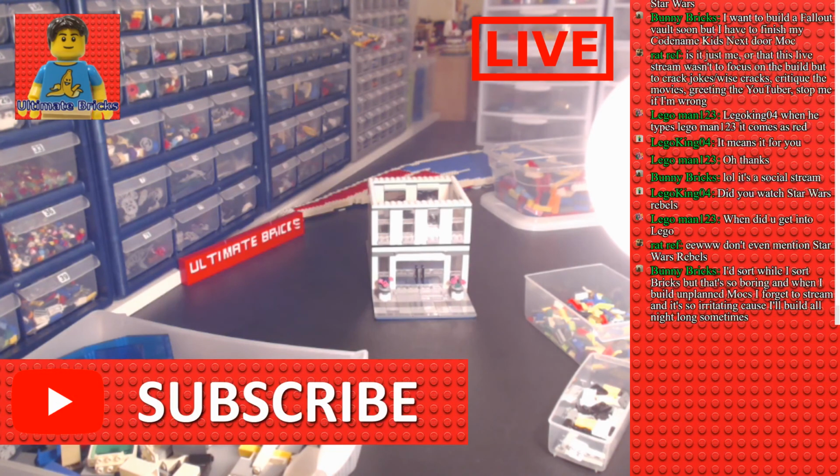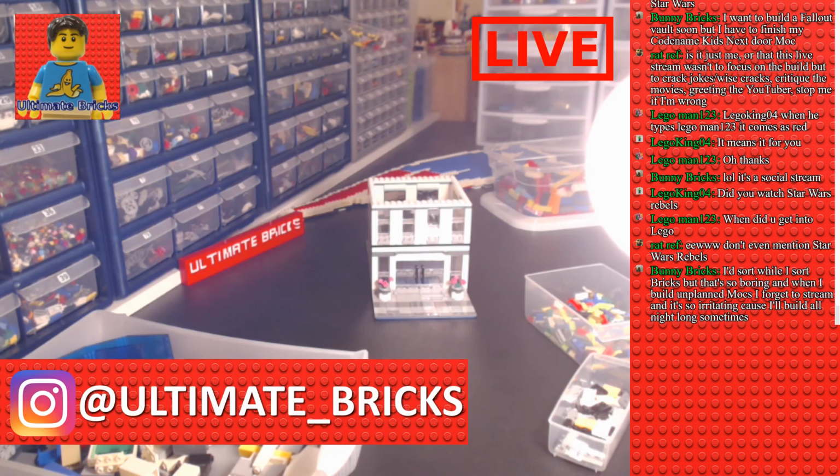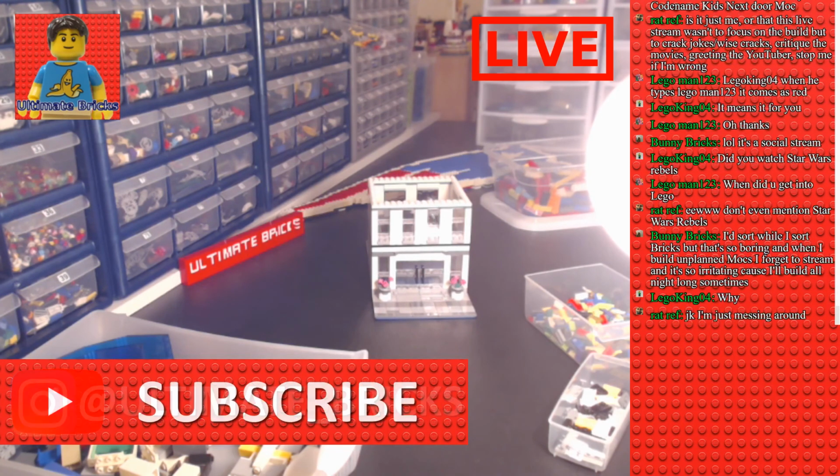Oh, when you type Lego, it comes up as red. I don't know, not on my screen. That might be a mobile thing. I don't know what you're talking about. Do you mean on the live chat on the sidebar? I'm sorry, I'm confused.